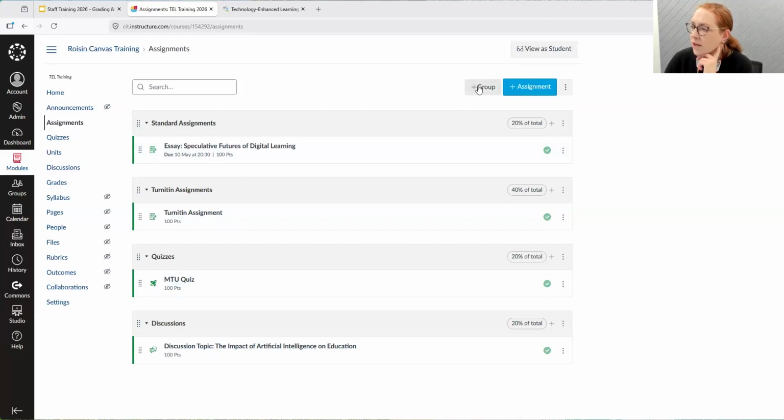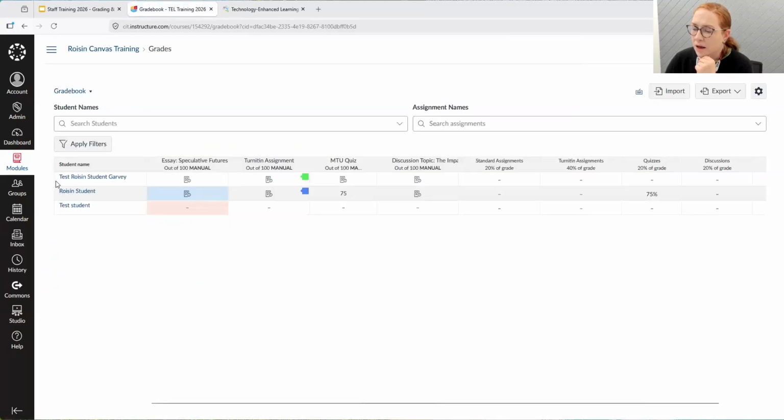The way you would do that is you'd click the plus group button up here, and then in this assignment settings menu, if you click on that, you'd be able to add the weighting to those particular groupings. It's not a requirement. It's just some people might find it handy to be able to automatically tot up the weighting. Okay, so I'm going to go back into my grades here. Because it's a sample module, I've created some assignments and some assignment submissions as well from my two students who are on my module.